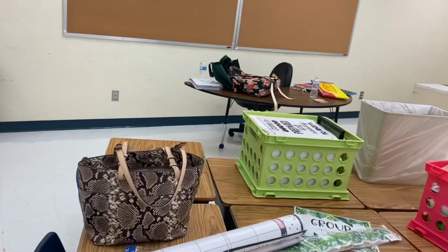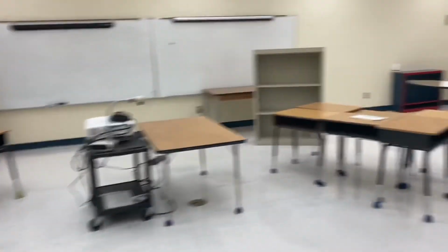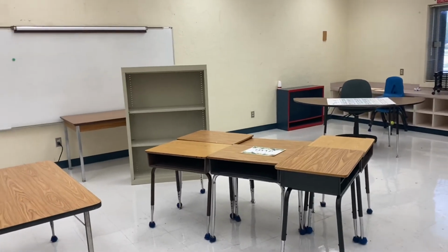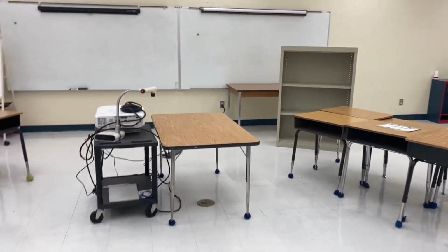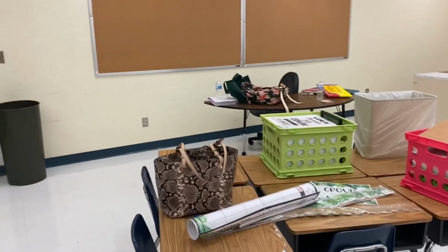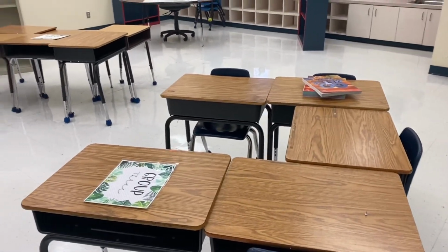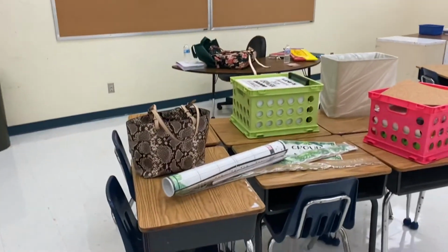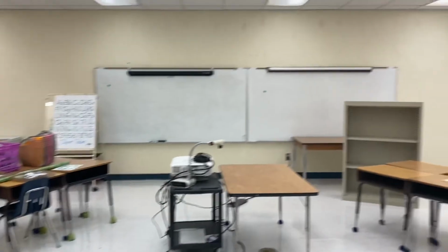I just met my team lead and she told me that I might go back down to 20 and then they'll probably take out the two spare desks because I have 22 right now and go back to four groups of five. If that is the case, I'll just put all five groups like this. But I'm gonna leave it like this for now. What else am I gonna do?